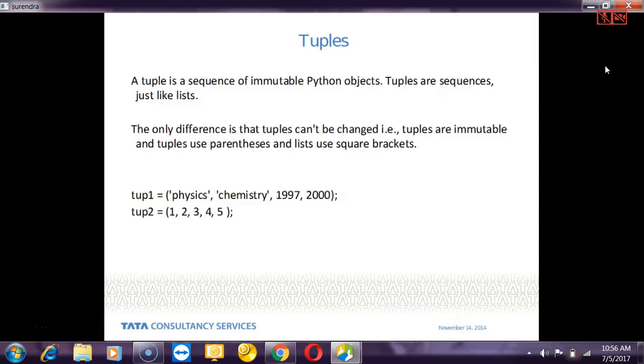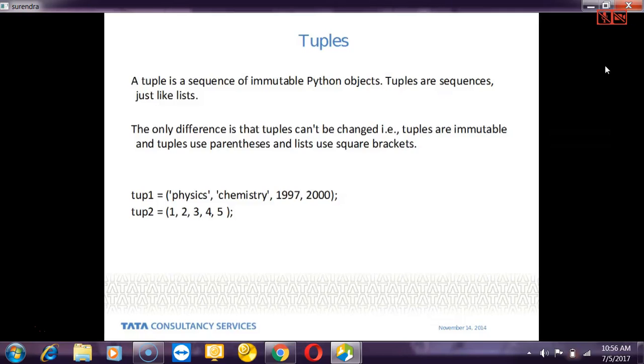You can change them some other way, but the values present in the tuples, we are not supposed to change. Maybe the statement seems contradictory, but in the later slides you will see practical examples of what we need to do if you want to change the tuple, or if you want to delete the tuple. We'll see the practical examples as well.